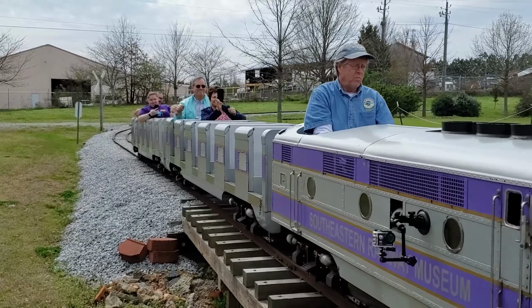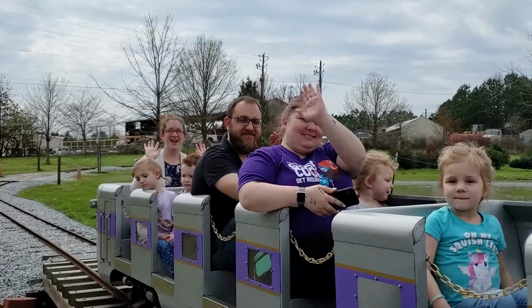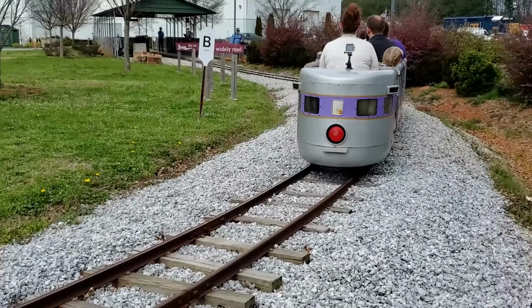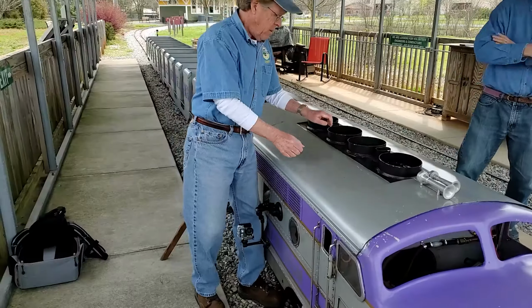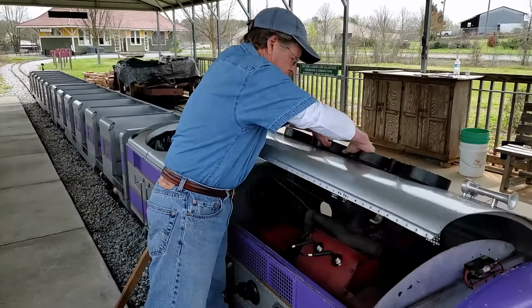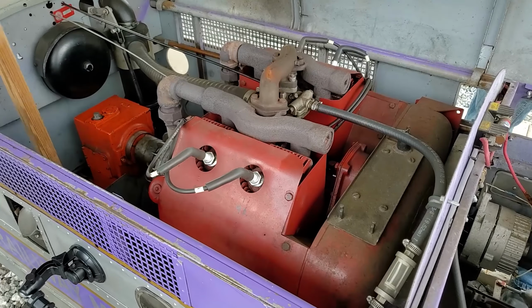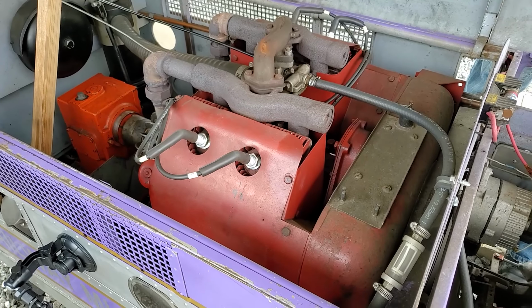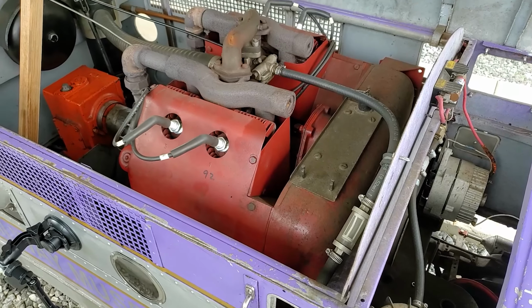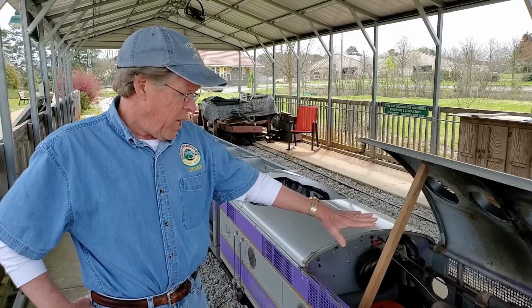It's substantially original. We operate one locomotive, number 900, with 2 cars. It was originally 4 cars, but 2 is what we've got, and it seems to be working okay for us. This is the original motor. And it is a Wisconsin 4-cylinder. Air-cooled 4-cylinder. Wow. Serial number VF4D, that's built especially, the setup is especially for the MTC trains.